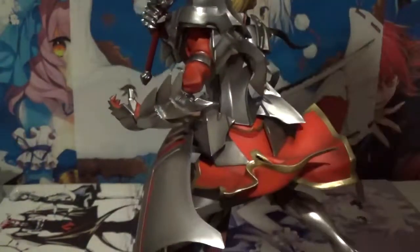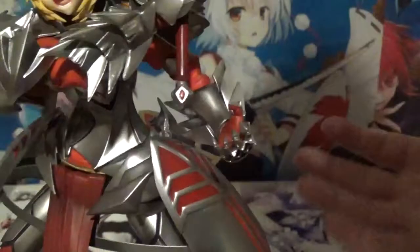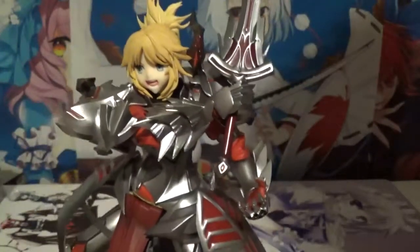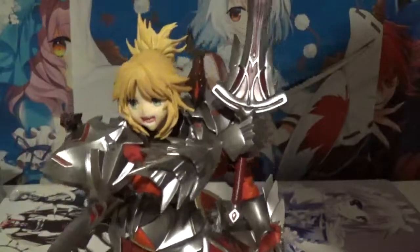The gauntlets, I have to say, are very, very well done. Very pointy. And her hand, well painted, well sculpted, but it broke off. I did have to re-glue that. And this first shoulder piece here, not shoulder piece, part of the gauntlet, which, very unfortunate that that happened, but I'm very happy that those were the only pieces that broke off. So, yeah.